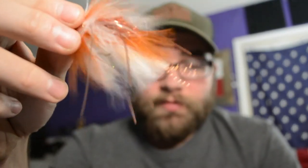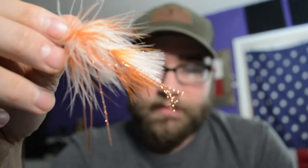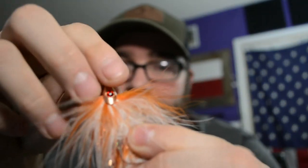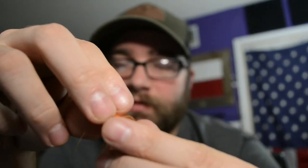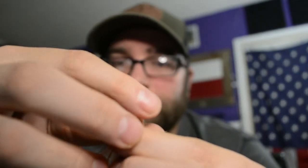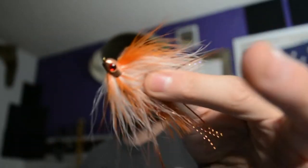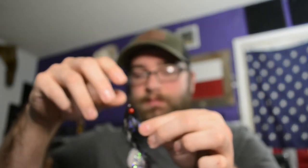This is probably my favorite — the Wild Thing, copper orange. The Wild Thing is a top-heavy streamer for darting through depths. I like to throw this on the river when going through structure around wood, darting past it. This would probably be a good salt pattern too — get down in front of any red or speckle on the flats. Look at that, it's a beautiful fly.